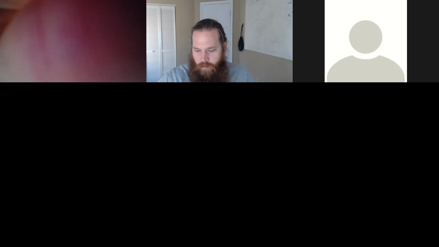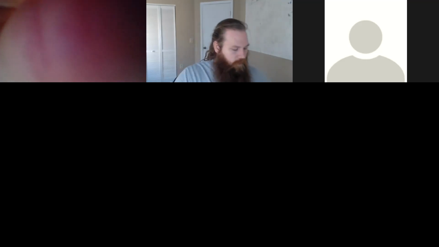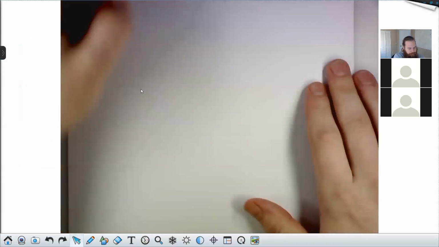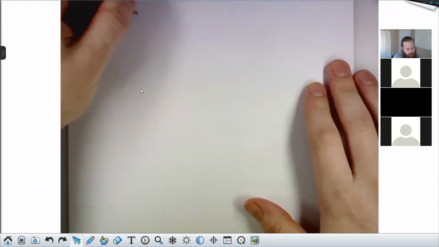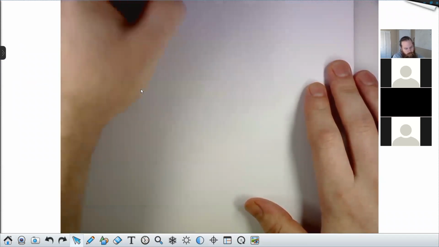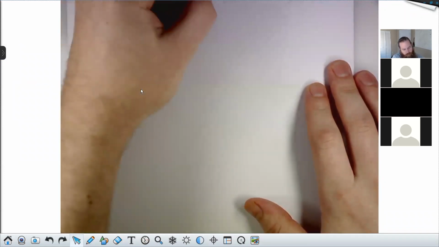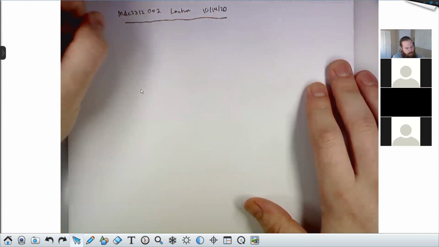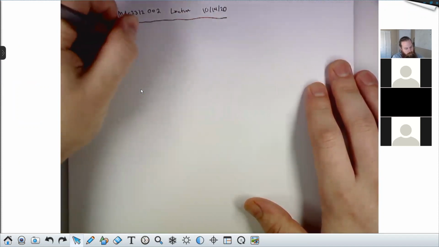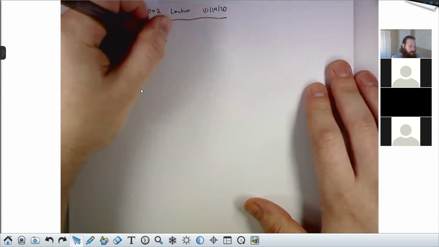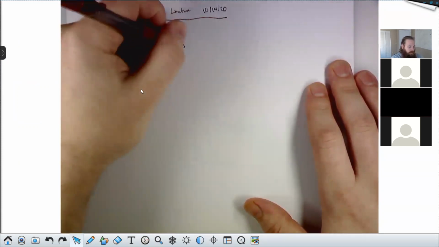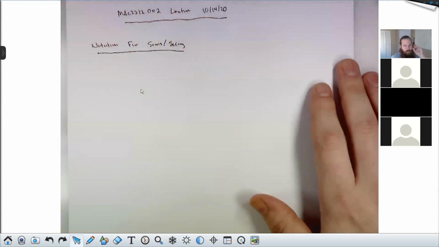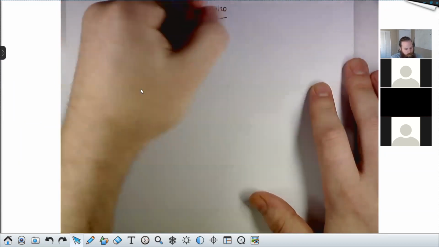Make no mistake, this stuff is hard. There's a lot of notation. And so I just want to jump in and get going because we've got a lot to do. One of the challenges here is the notation. It's called sigma or summation notation, the notation for sums and series.